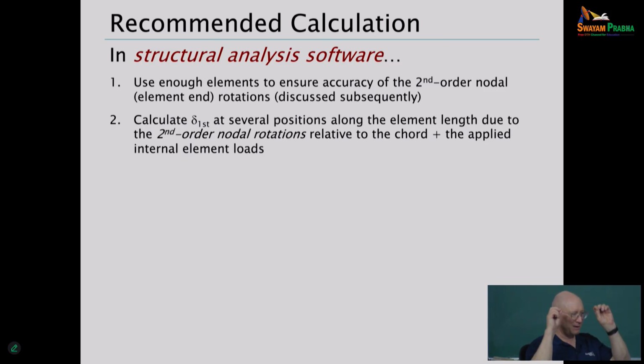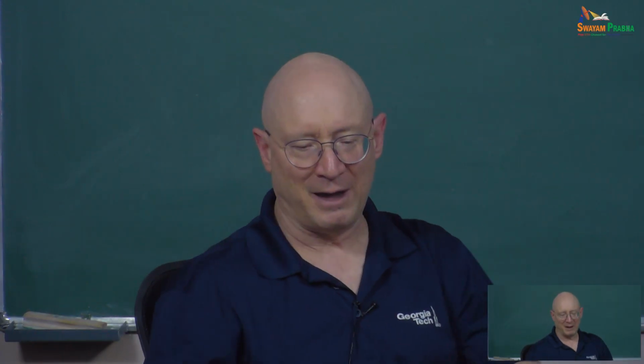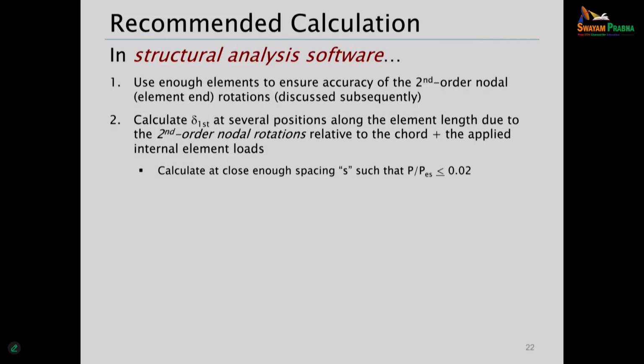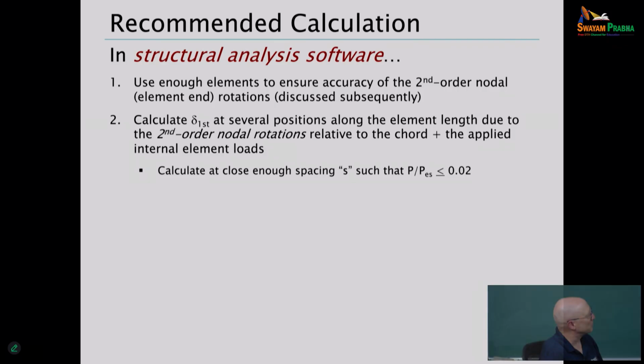Once we have an accurate nodal solution, we would calculate just a first order estimate of the displacements relative to the chord for our isolated element. So you've got your end moments that are coming from your geometric nonlinear analysis, and you've got whatever internal forces are applied to your element. You just use a first order calculation, no P small delta, to get a delta first there. And then, even if we're doing a rigorous differential equation solution, unless we're going to derive where the maximum is, we would have to sample.